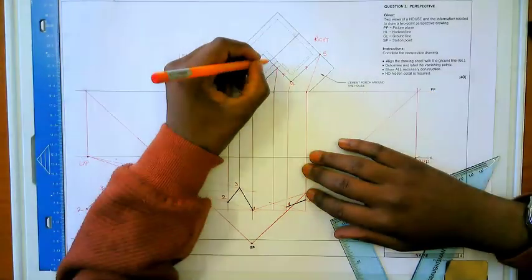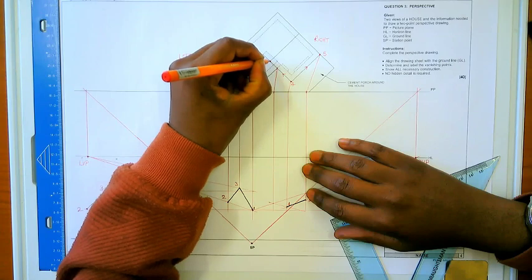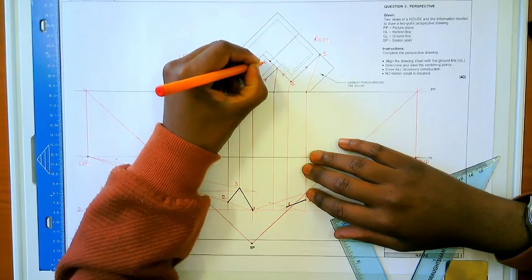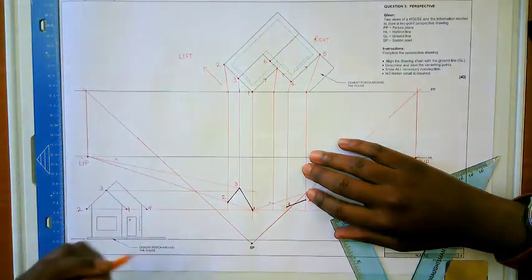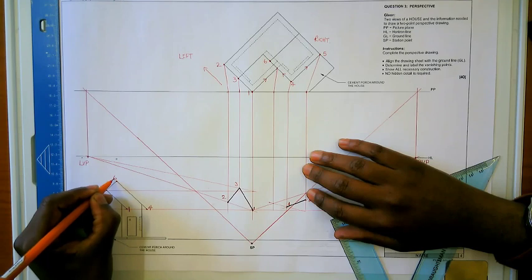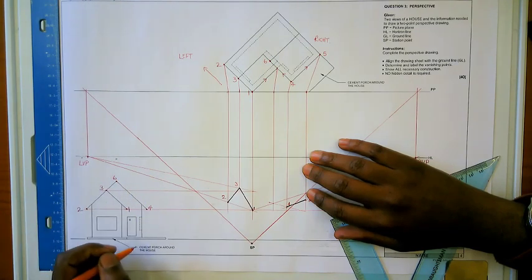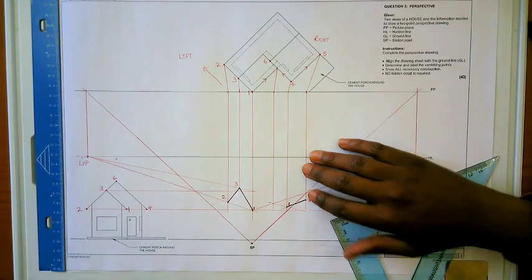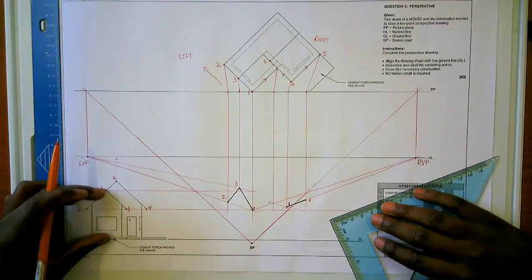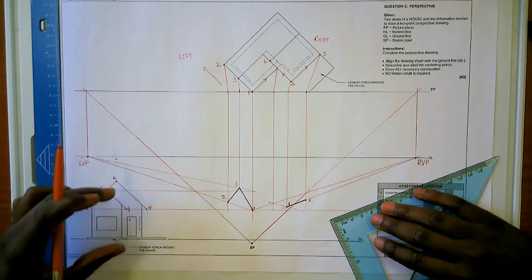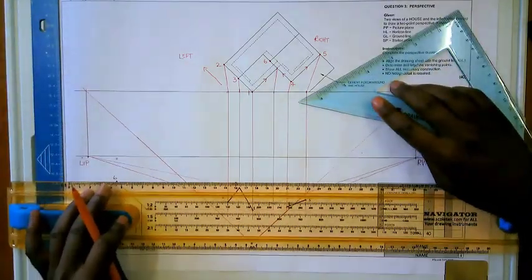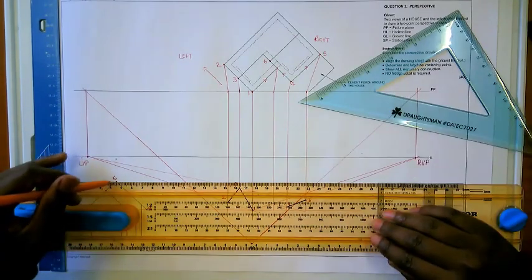For the next part, I want to do something that's a little bit different. I'm going to mark and label point 6 on my top view. Then now let's go to the front view and find the corresponding point and get point 6. Now, take note that point 6 is the highest point. What I will normally do is that I'll draw a line from 6 and take it to that reference at point 1. But instead of doing that, look carefully.